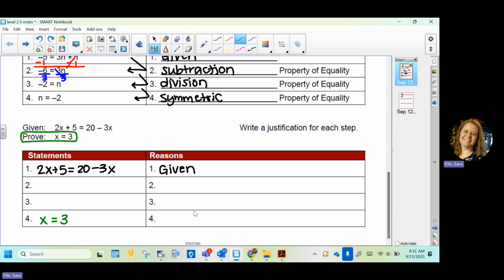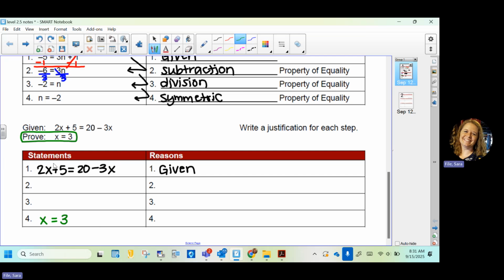Now, I don't know what the reason is going to be yet, but I know that it should be x equals 3. So I've already got 3 of my 8 blanks filled in just by what was written here. Please don't miss those steps. You know what you're starting with. You know what you're supposed to end with. We just have to fill in the middle. So far, so good?